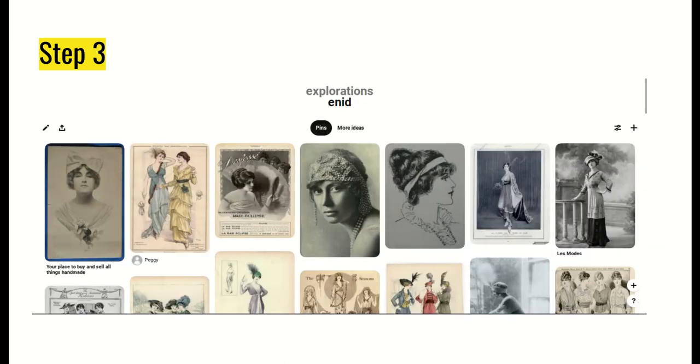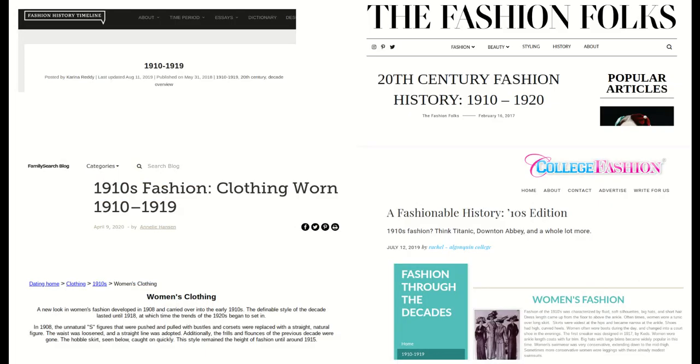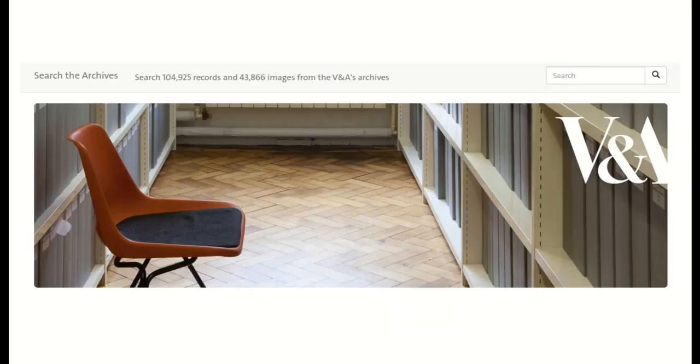I then researched the time period and fashions that would have been appropriate for it. I started by creating a Pinterest board with subsections for each character. I made sure that each image I'd pinned was actually from the time period I needed. After I had a good visual understanding, I read various sources and timelines to make sure that everything I'd pinned had checked out. One source that I found very helpful was the Victoria and Albert Museum archives.